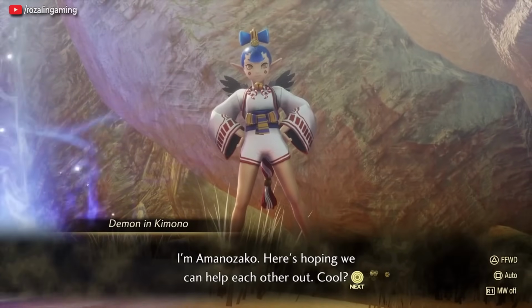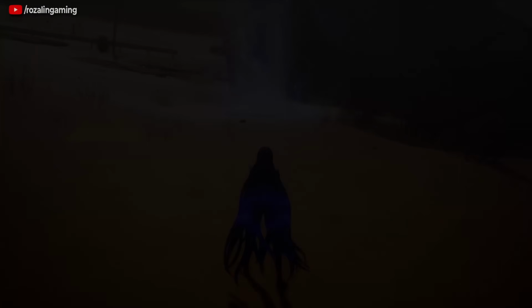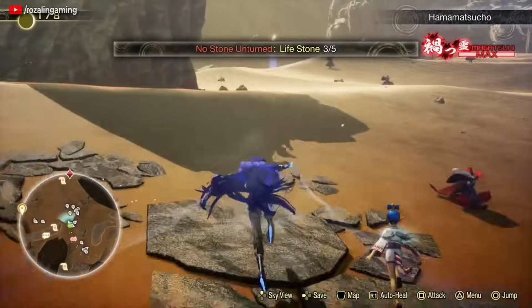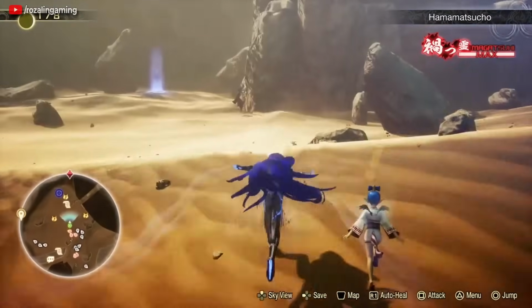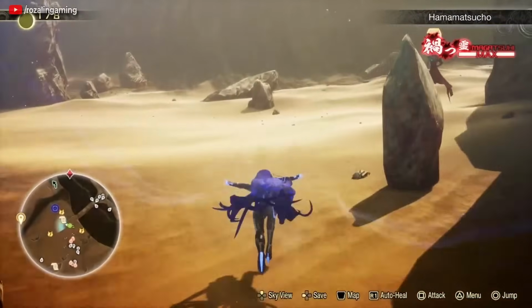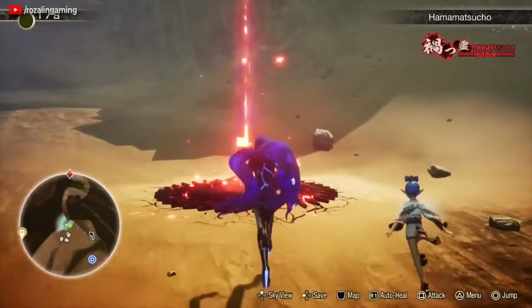Along the same lines of listening to your demons at the Demon Haunt, each area will give you a demon navigator that will follow you around and point out hidden items. Amanozako is the first one of these navigators you encounter, and to be completely honest, she can get a bit annoying. In the original game, I quickly started to ignore her as I was exploring. However, in SMT5 Vengeance, you will want to pay more attention when a navigator wants to point out something hidden. And this is because of the newly added Magatsu Rail system.